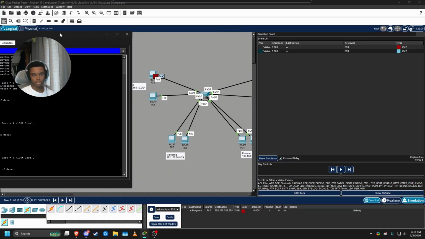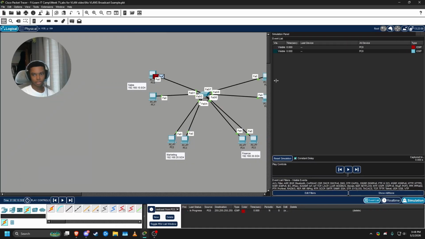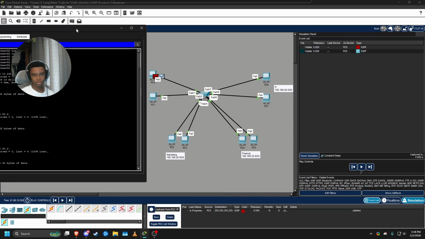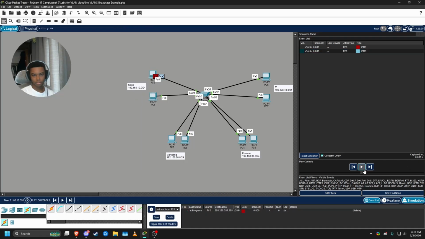I'll just show the simulation here. We send that ping to its subnet.